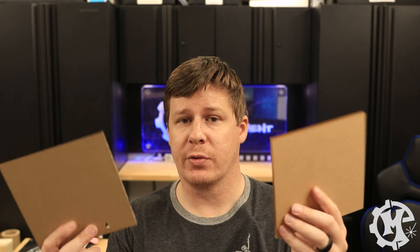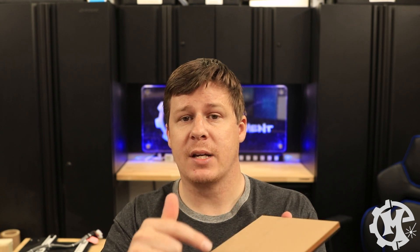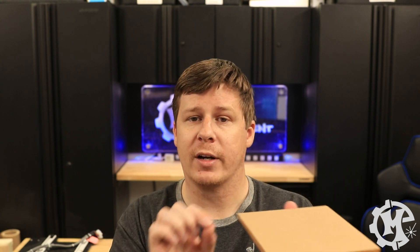For those of you that don't know what laser welding acrylic is, it is taking two different pieces of acrylic, putting them face to face when they're in the machine, and then cutting through them at the same time, and cutting through them enables it to fuse the edges together where it cuts.